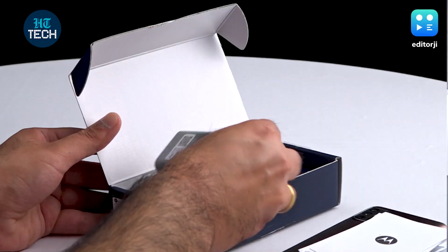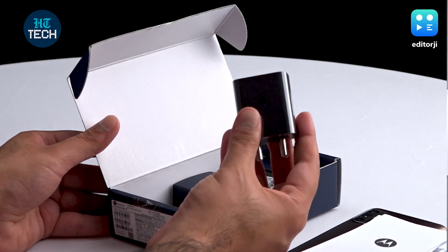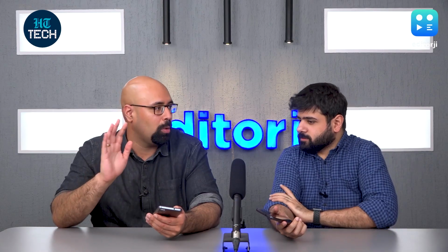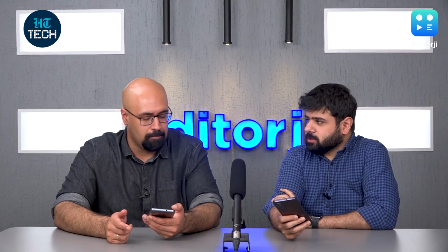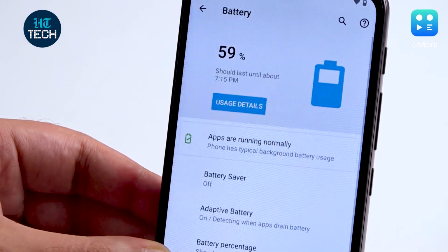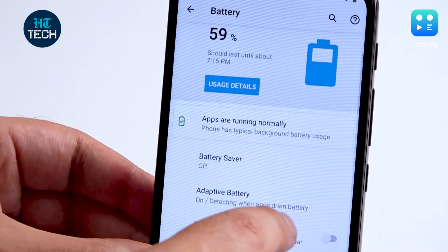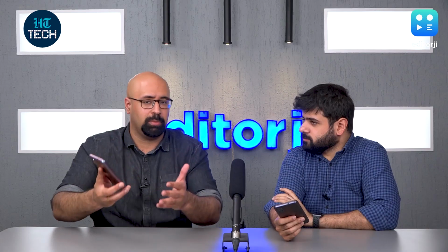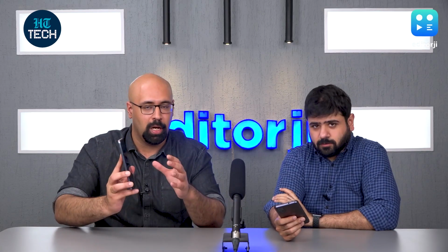And luckily, you get 20-watt charging. The 20-watt charger comes in the box with the turbocharge feature, as Motorola calls it, and it will take about 2 hours, at least in the case of the G30, to top it up fully from 0 to 100%. What about the G10 Power? Easily upwards of 2.5 hours, but that's also because it's such a large battery. And yes, it is faster charging than competitors, but it is still 20 watts. So honestly, a decent compromise. I'm fine with that. And you do get intelligent battery features as well with Motorola that does boost up the battery life. And honestly, 6,000 mAh battery capacities at this price point, it's always a very, very welcome addition.